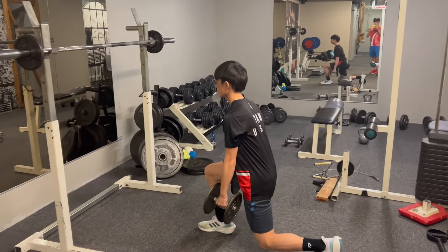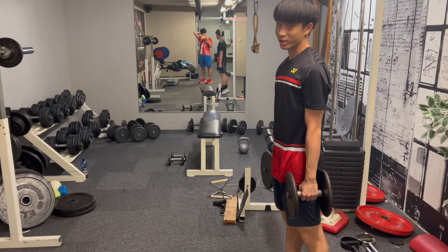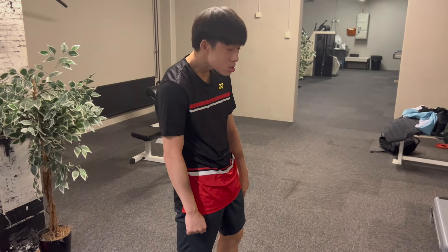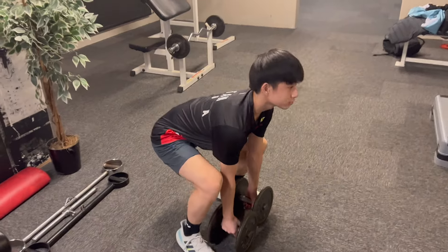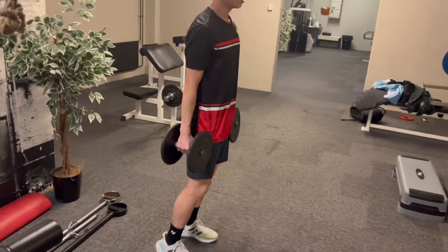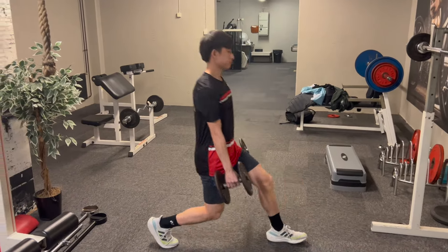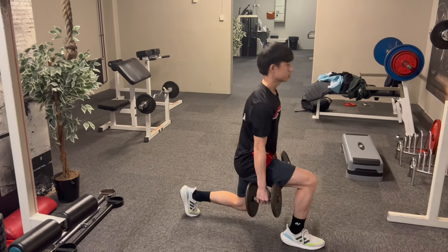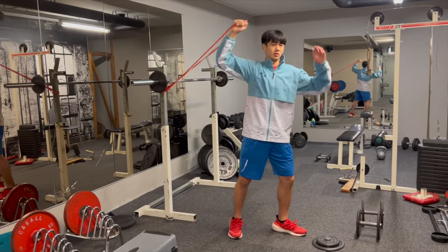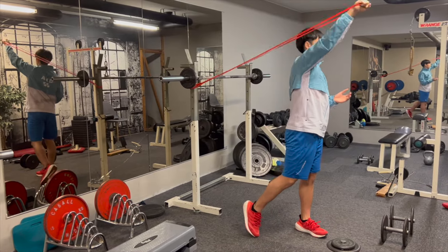Now Rylan's doing lunges, going about eight reps on each leg — just a leg warm-up before the tournament. We have the tournament tomorrow. Now he's doing a little footwork, trying to get himself in menace mode, or as we like to call it, a gremlin game. He's just saying he has to get his legs down, get the right squat. He's a funny little man. We do a little bit of lunges right before the tournament just to make sure your legs are strong. Now I'm doing a little arm swing movement from my forehand side, just trying to get my muscles going after the long flight, trying to loosen it up.